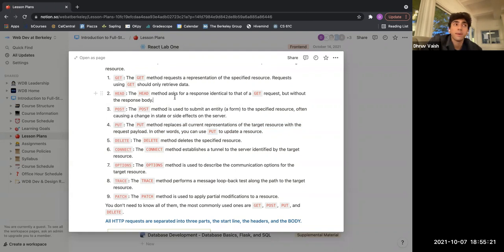So let's say, for example, I have a database on my backend, okay? Let's say somebody makes a GET request to me. This is what you guys will be doing in this part of the course. I'll be teaching you how to build these APIs with these requests so that when people make requests to you, you know how to respond. So if somebody's making a GET request to me, they're saying, can I please get this data?